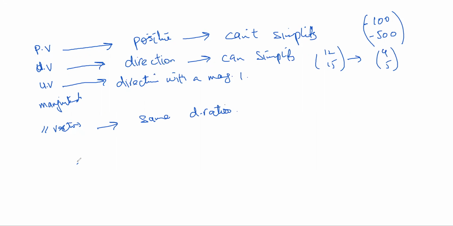And one more thing that is very important over here: AB is going to be OB minus OA, and CD is going to be OD minus OC. So you remember all these things. We come back in the next session and we shall start studying the A-level vectors. Now please come back for the second session.